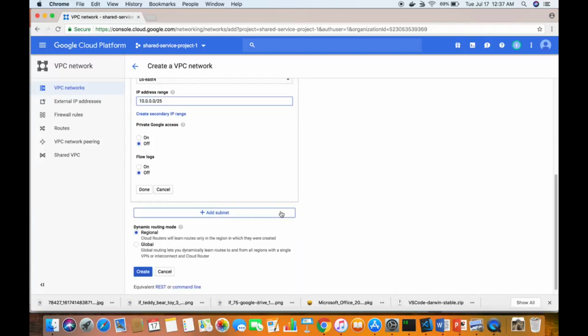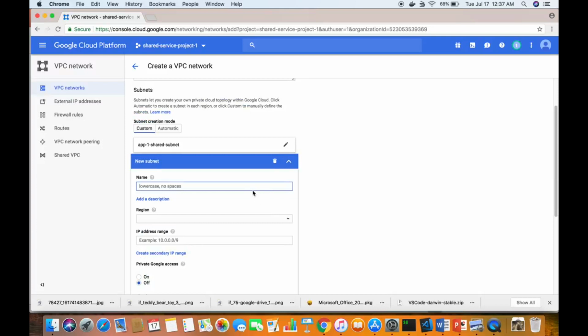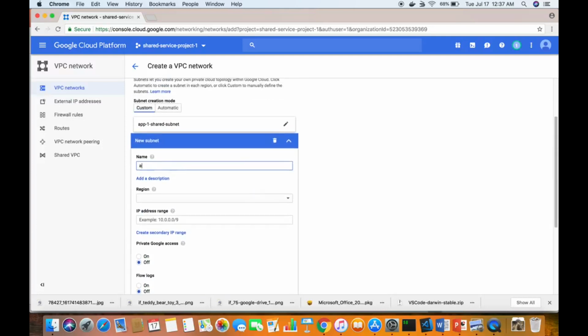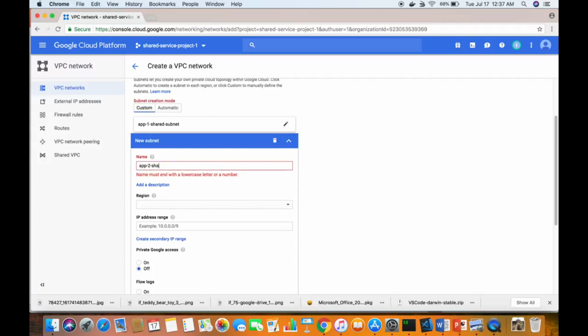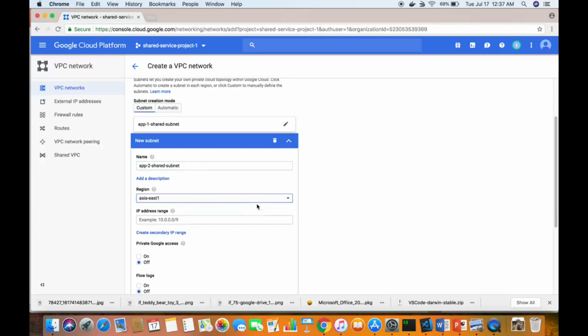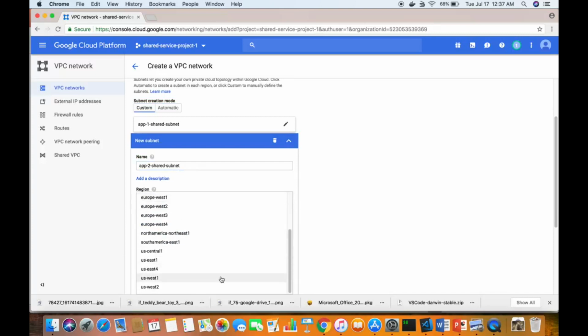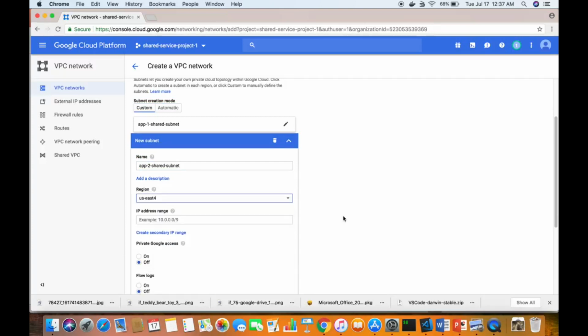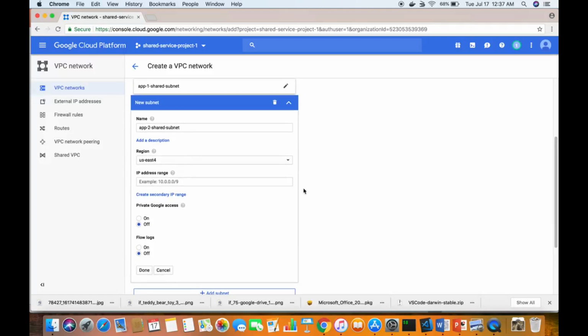And if you want to create one more, just say add new subnet, app2 shared subnet, and you say this will be in the region US East 4, because sometimes you want to create resources in multiple subnets, for HA and things like that.